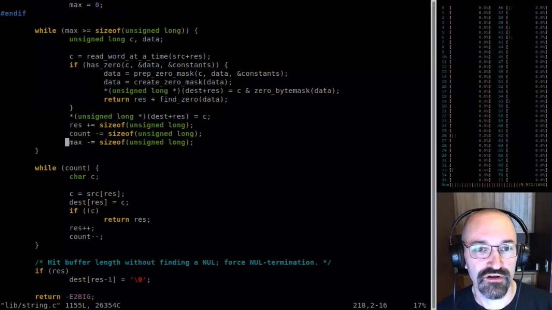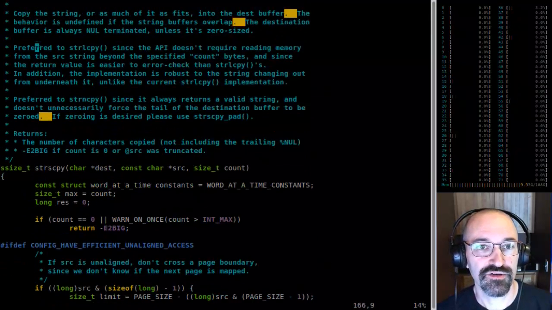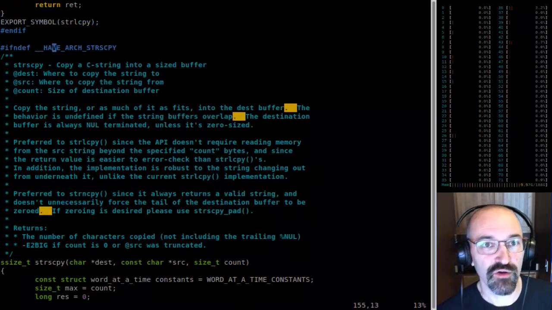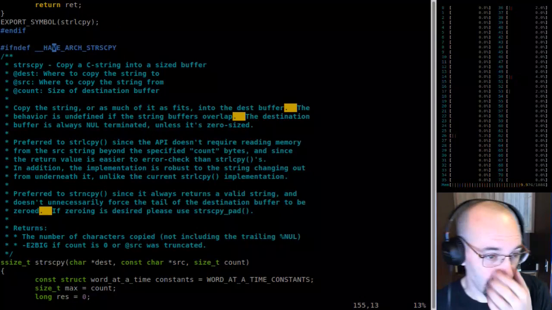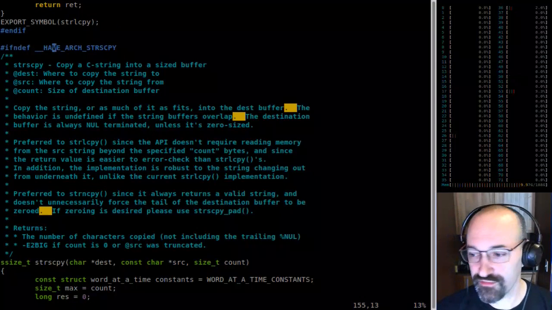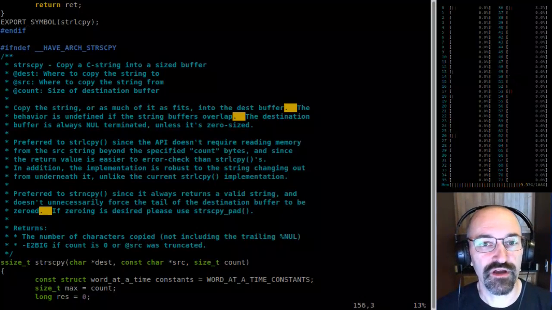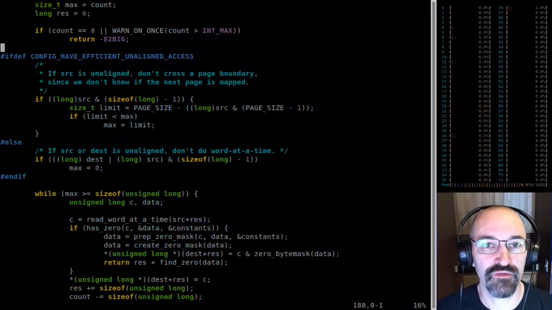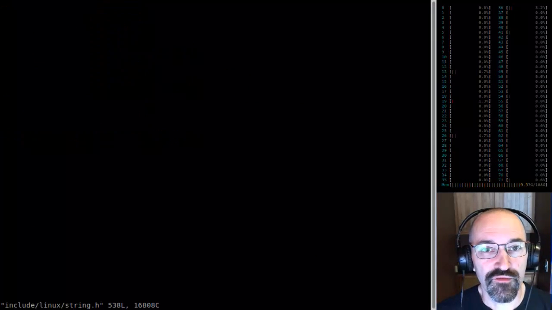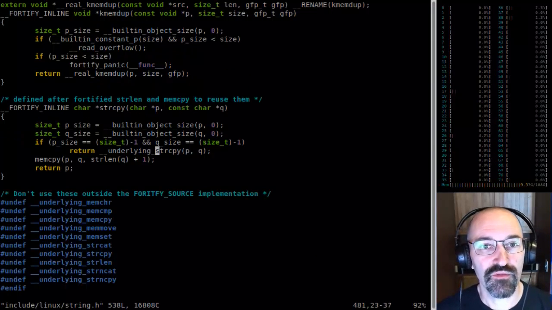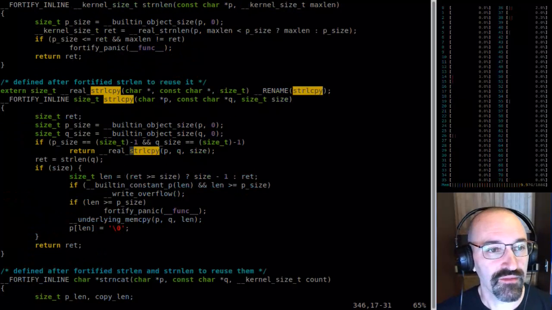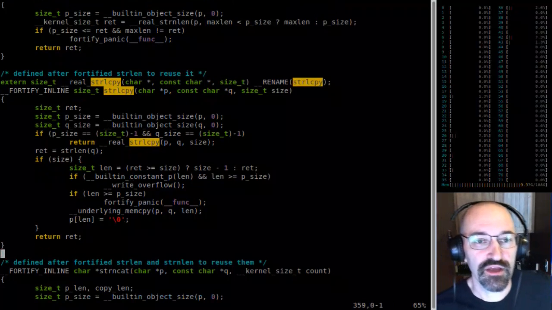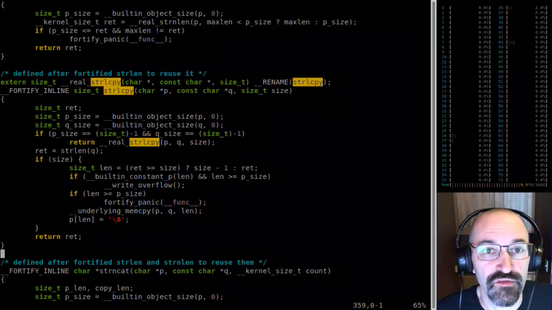And actually, you'll notice there should be a config wrapping it. Yeah, there may be architecture specific overrides for this, if you're going to use vector instructions or something to do a string copy even faster than native register word at a time stuff. So those can get overwritten. But anyway, the point is, if we go look at string lcopy, we don't have anything that actually does the compile time fortify checks on string scopy.